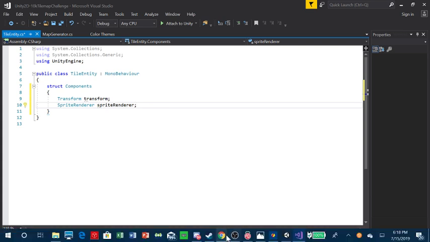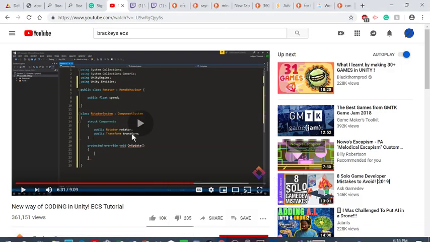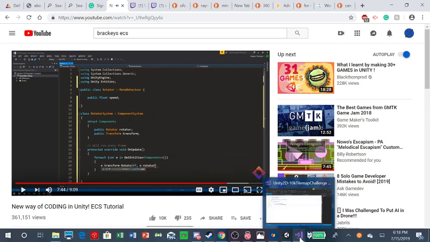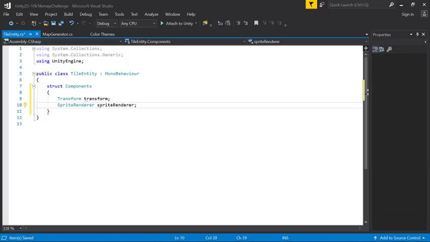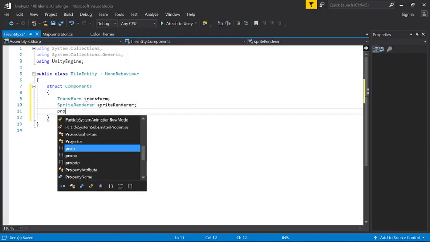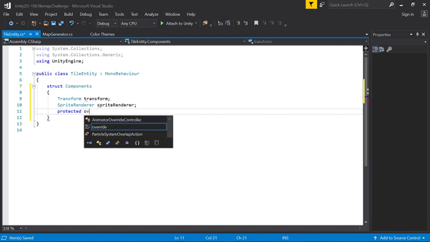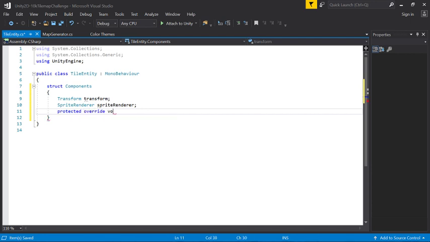Okay, so now that we have that done, it's going to look more like override void. Name of the file system, entities debugger window to convert the component already defined. We can then iterate for each rotator. Protected override, protected override void OnUpdate.